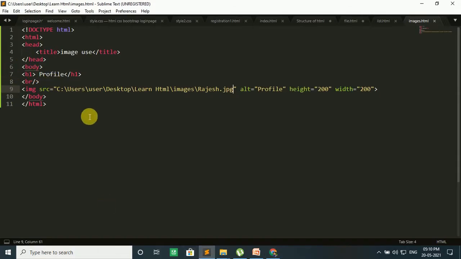If you want to use an image as a background image, then you can write background, and give the path of the background image.